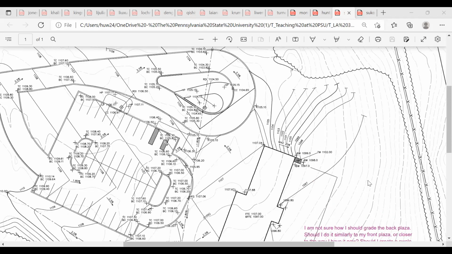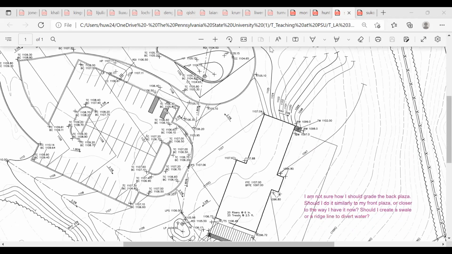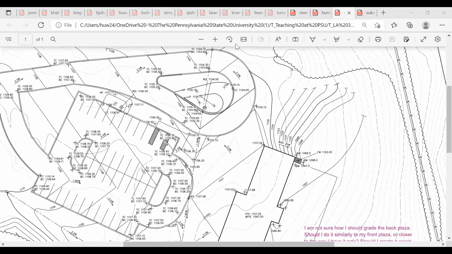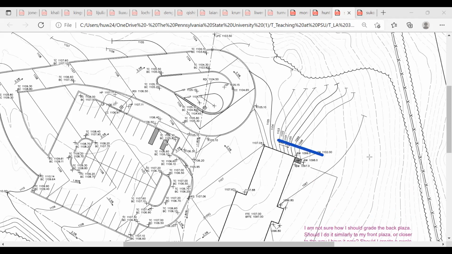So if we look at this side, I feel that we're moving the contour a bit too much and also formed a swale, which may not be that necessary.